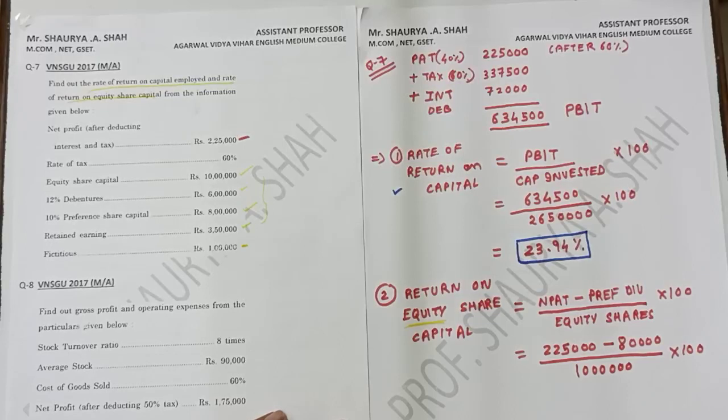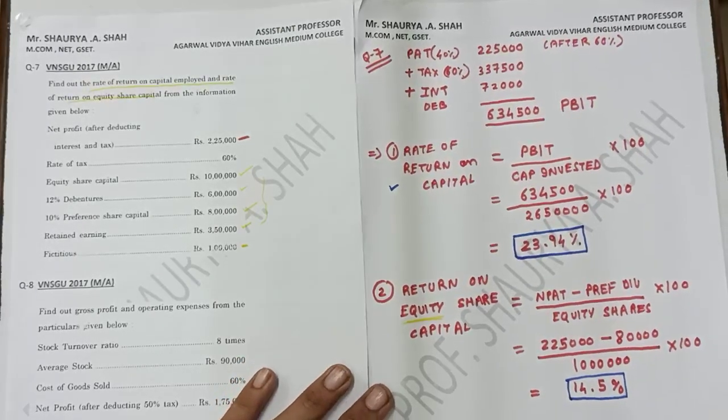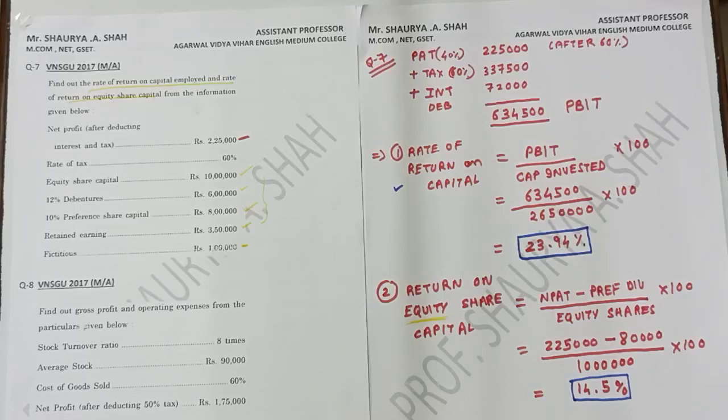So dear students, you will be getting the answer of 14.5%. That is my again final answer which is asked in the sum. I suppose it is clear to each and every student. Fine. So two answers that were asked in the sum, that is again rate of return on equity capital, and again the second is rate of return on total capital invested. I suppose it is clear to every student.